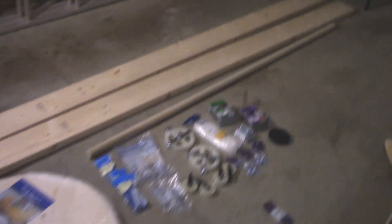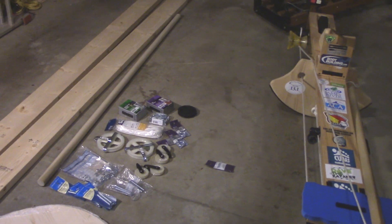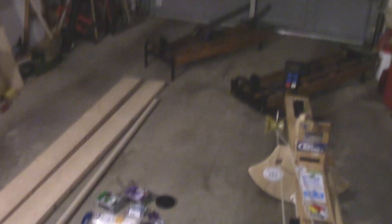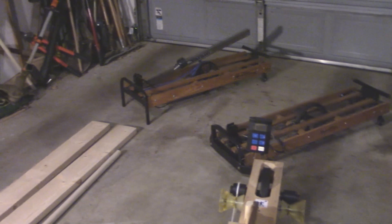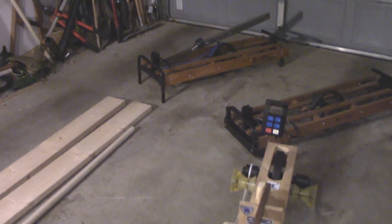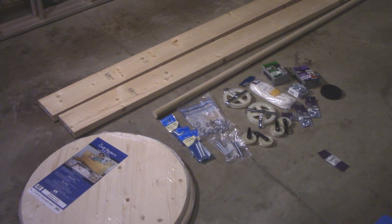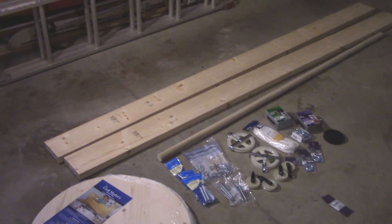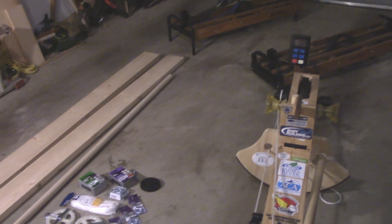I'll document the process and thanks for bearing with me, folks. I know you've been asking for this for years. Honestly, when I build one of these it's usually because somebody wants one and they want it on a deadline, so I quickly get the work, put it together, and deliver it. I don't build these just to have them sitting around, so I really have not had the luxury of taking my time to document as I build. But this time I'm doing it for you — people have been asking me for step-by-step instructions or a video on how to build their own, which is what this is going to be.